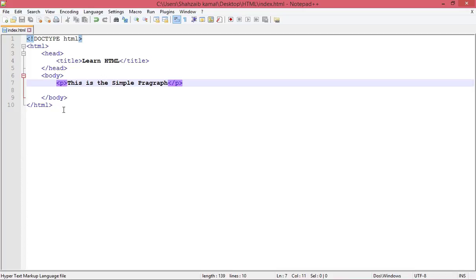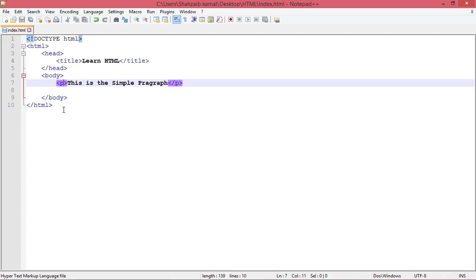If you are creating a huge project with many pages, we have to use external CSS. If we have just a few pages, and I want to apply a class to a single page, we can use internal CSS. And if we want to apply CSS to a single line, we can use inline CSS.